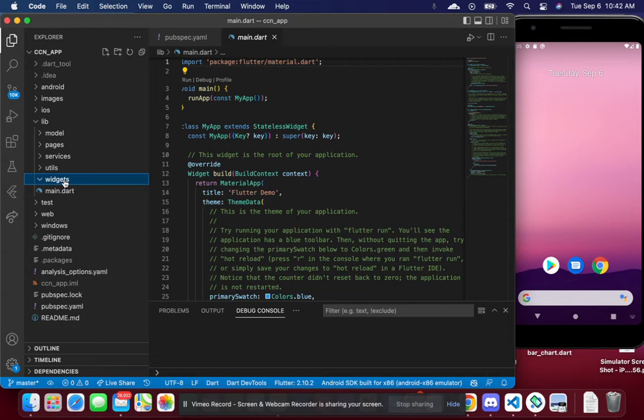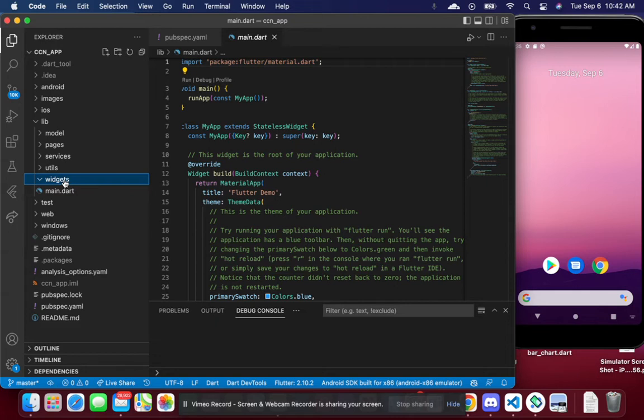Or you have a certain kind of container you'll be needing to run through the app. You'd want to build this container and call it wherever you need it in the UI. Yeah, so this is literally what widget does. It just houses widgets that you'll be reusing within the life of the application.